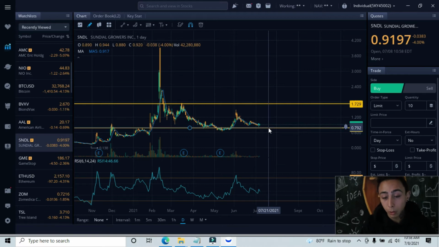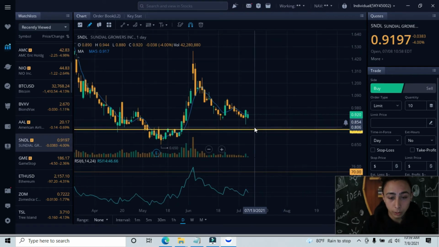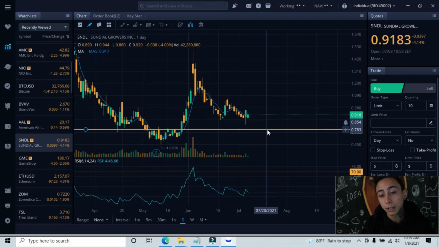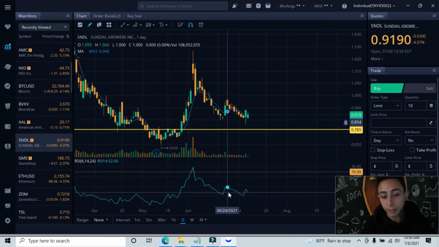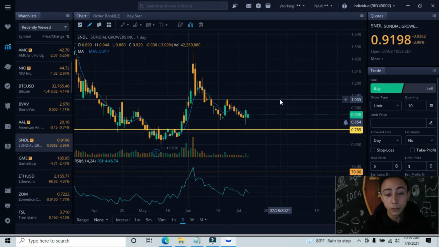But if you look where we're at, let me zoom in. You can see currently we're about to test, or retest, our lower level of support, at the 79-cent area, you guys, or the 78-cent area. Hopefully we can start to correct a lot sooner, but as of right now, we are in this clear downward trend. We are even still below the trend line. On the RSI, you can see that we were kind of consolidating, but still creating these higher lows. So the best thing that we can do as of right now, you guys, is wait for the best entry. We don't have that clear direction of a reversal just yet.